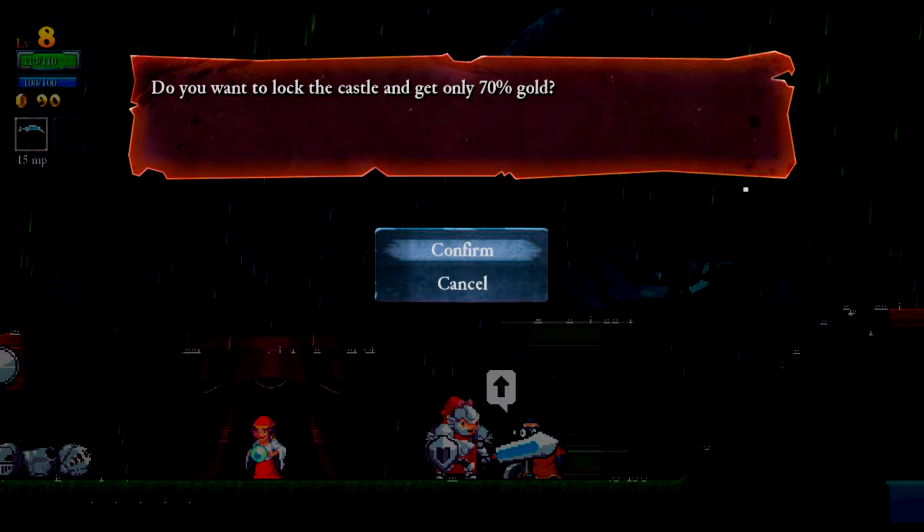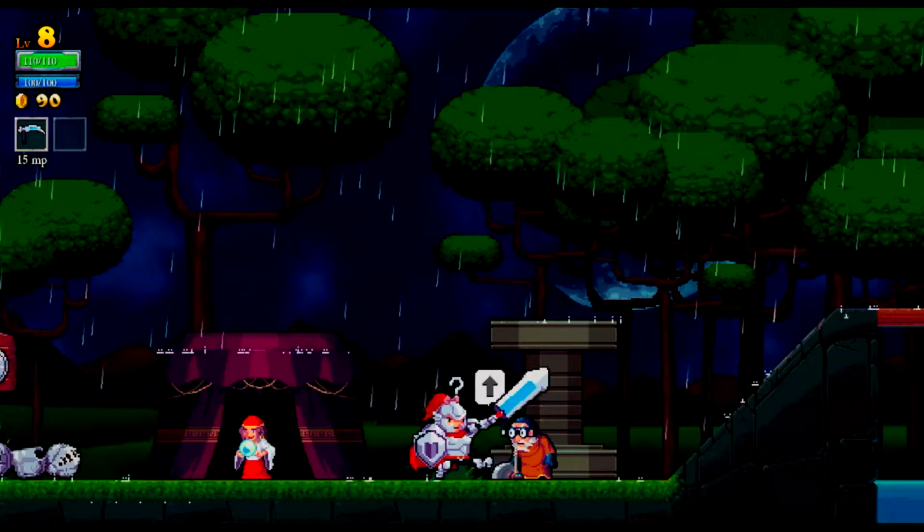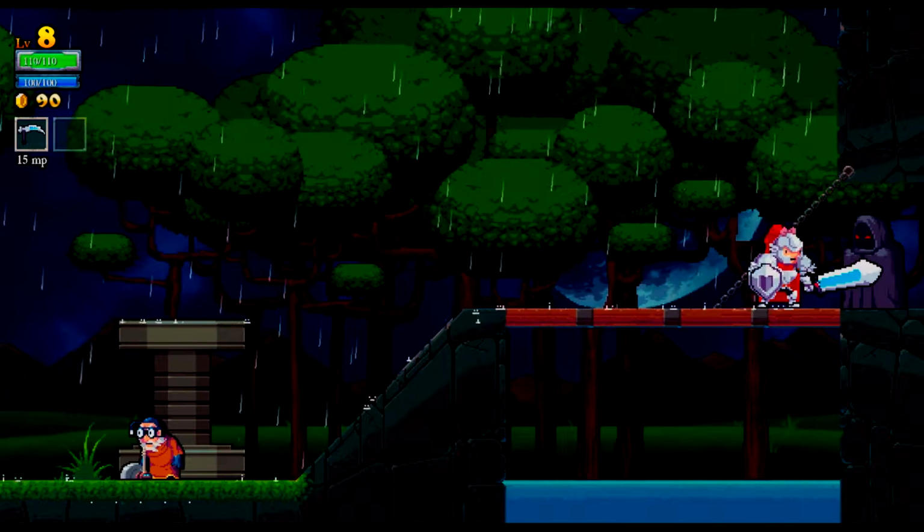Okay, that's a bit of a typo. He says he'll take 70%, but as you can read here, do you want to lock the castle and get only 70%? He takes 30%. We get 70%. So that was a bit of a typo on their part. But of course, we don't want that. We want all the gold we can get.